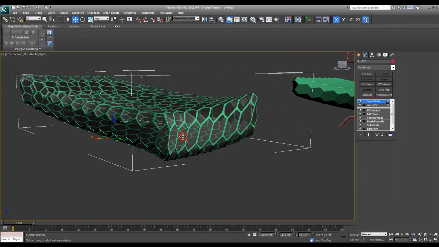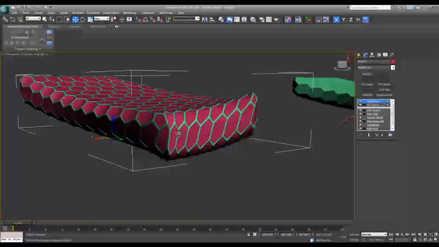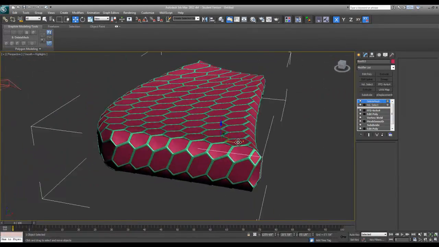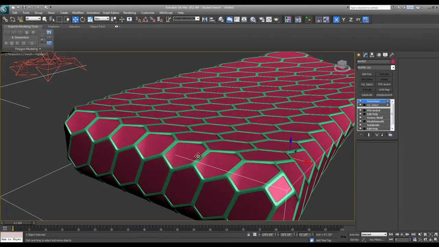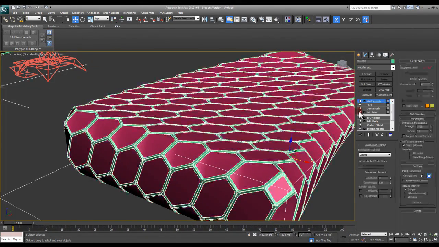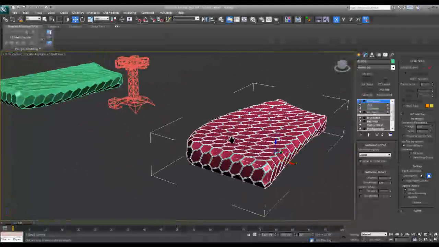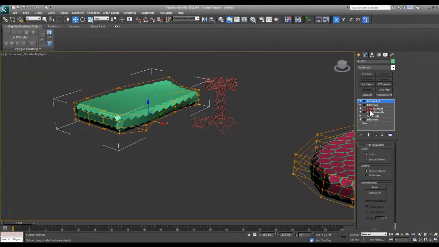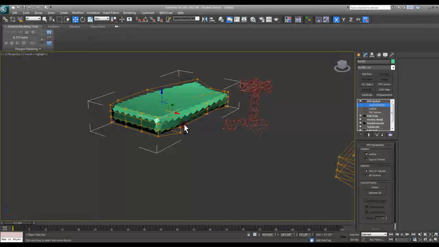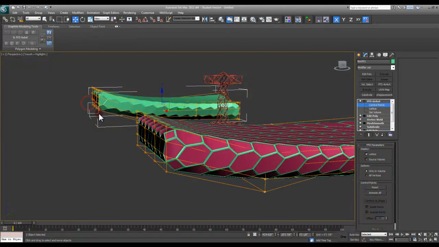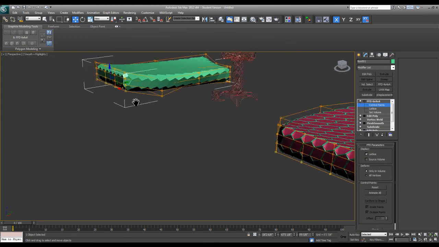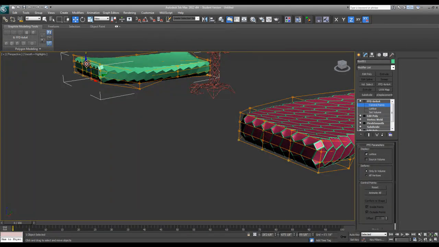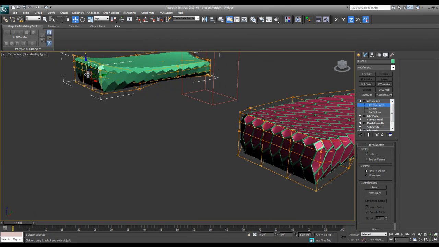So you can kind of see that I create that reference, and I can then copy those modifiers over, do whatever I need to do. Again, I want to make sure that I'm on this guy. I'm going to turn the mesh smooth off. And even if I come back here, go into my FFD that I've done, I just want to grab these lower control points. And if I start to modify this, it should automatically update over here on this guy.